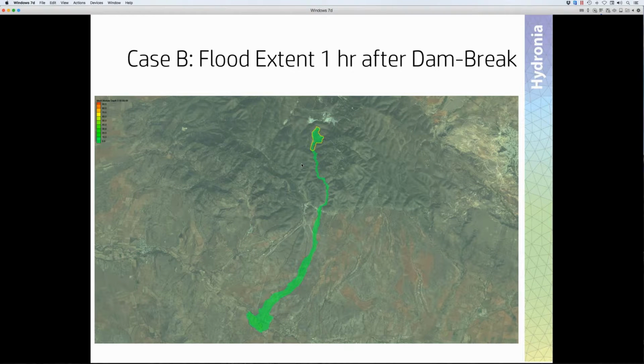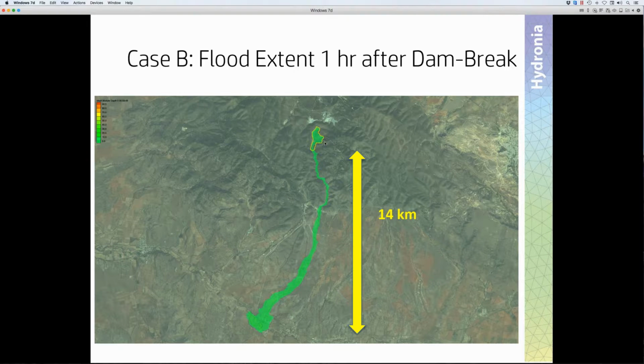Now, in case B, when we analyze the case of much wetter material, the flow after 1 hour reaches about 14 kilometers, and it does affect a town downstream. So there is a big difference in which rheological material formulation you use for the specific material you have.